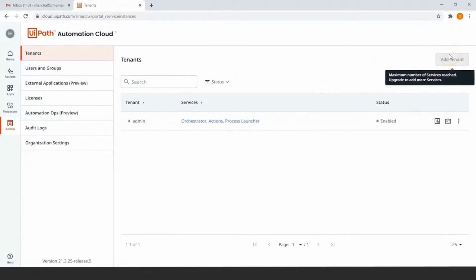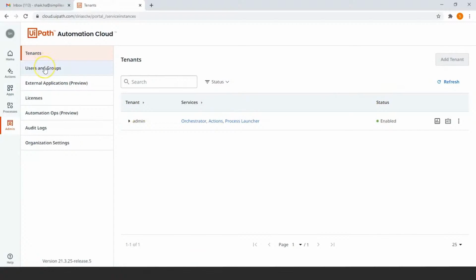When you click on add tenant for the first time, the tenant window will be displayed. Then fill the tenant name, password and confirm the password. It will also ask you for name, surname and email address, which are optional. After filling the details, click on provision. The tenant and the tenant admin are created and displayed in the tenants page. As you can see, the tenant is created.